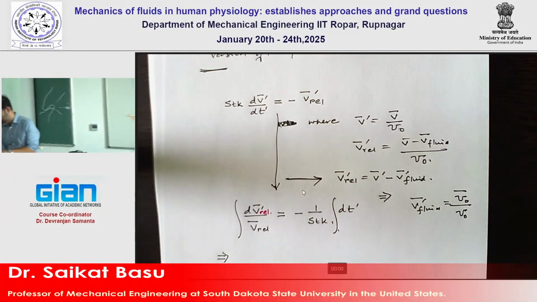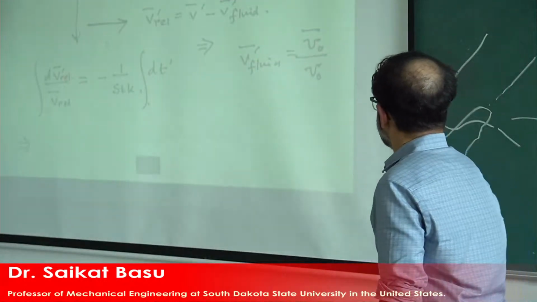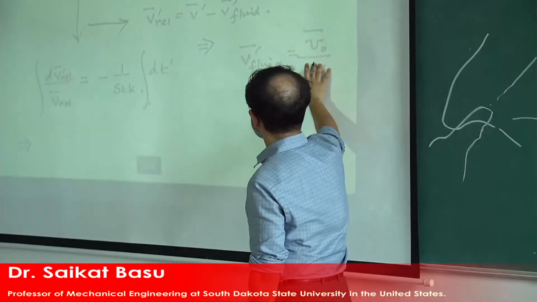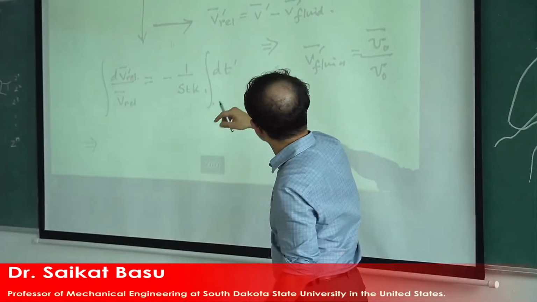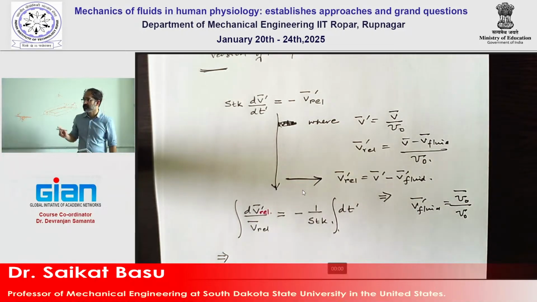Or in other words, if you think about going back to the same definition of the particle relaxation time, something is moving at a constant speed. You embed a particle, and the time it takes to get to that speed. Right? That speed is constant. Or if you have a static medium, you throw a particle, it has its initial speed and then it gradually slows down. But that initial value still exists, it is that constant value. So this being constant, we can take the time derivative, and that equation is equivalent to taking the dV relative prime. Does it make sense? Okay.